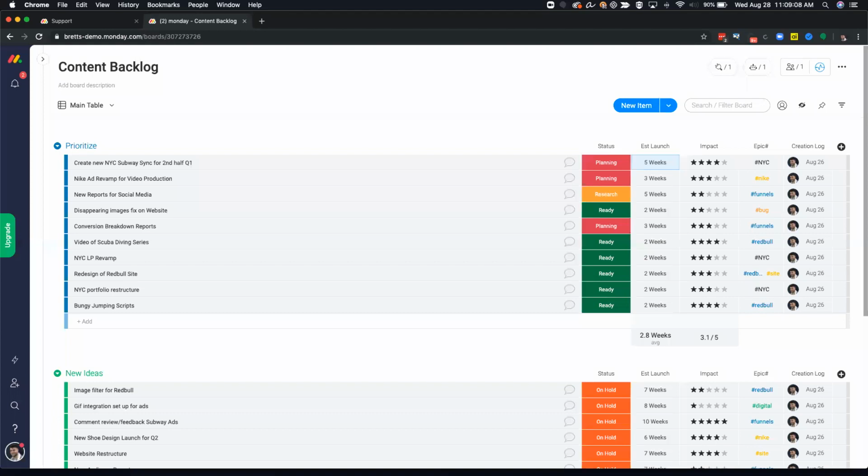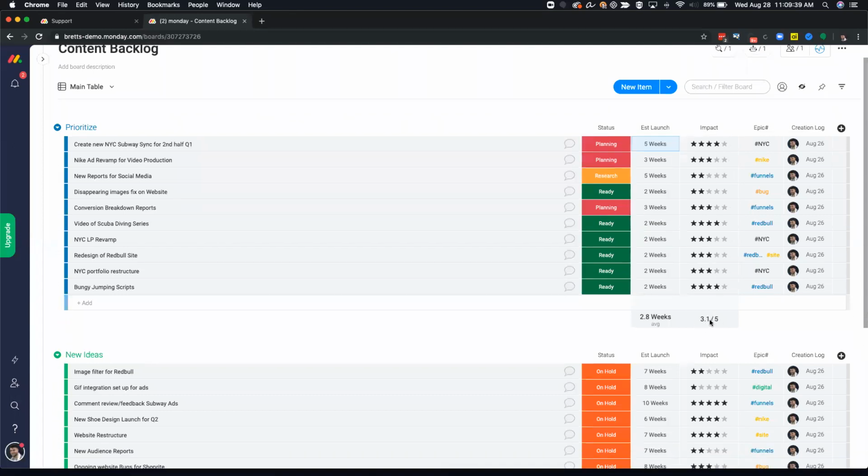Now, as a way for our team to know how important some of these items are in terms of the overall impact, we've also added a rating column here to show the potential impact on our customers' target markets, right? And obviously this is determined with analytics in the back end, but for the reason of this webinar and purpose of this board, what we're going to go ahead and do is use it here with just a rating column. Now I've assigned different star levels based on the impact out of a scale of 5, and I've even done a sum here for the total.